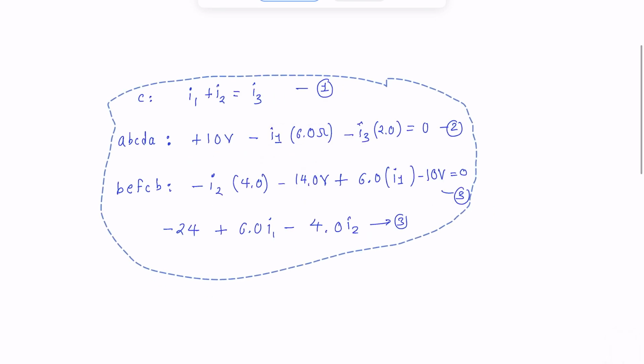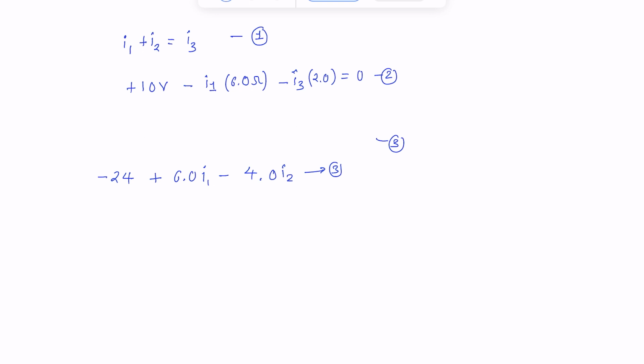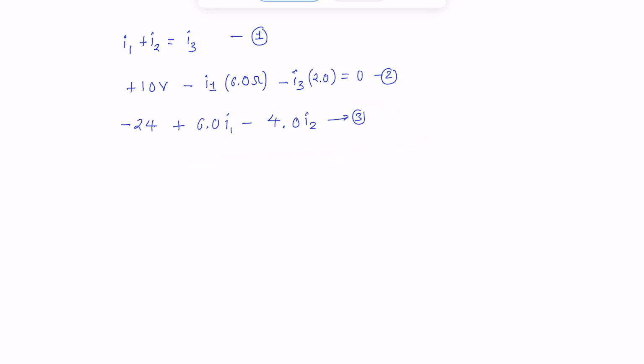Okay, so we've got these equations. Let's simplify them a little bit. I don't need this in order to solve it. And let's say these two things are the same, so I'm going to use the equation that's over here. So these are the three equations I have, right? And also this is equal to 0. Okay, so let's solve. Let's substitute the value of I3 from equation 1 into 2.